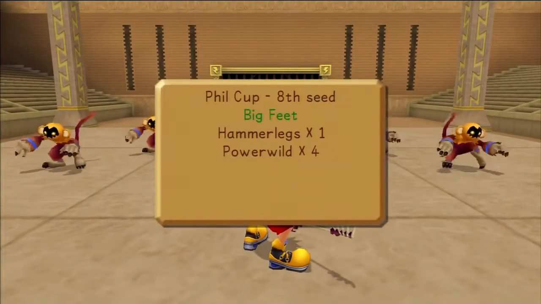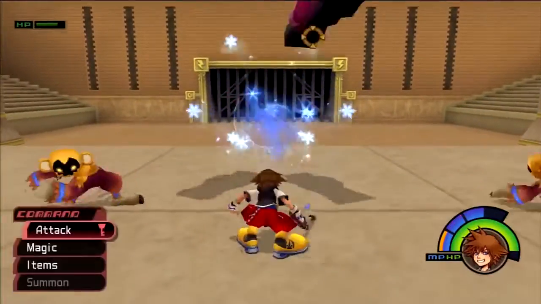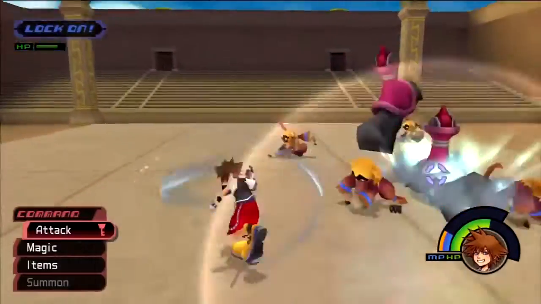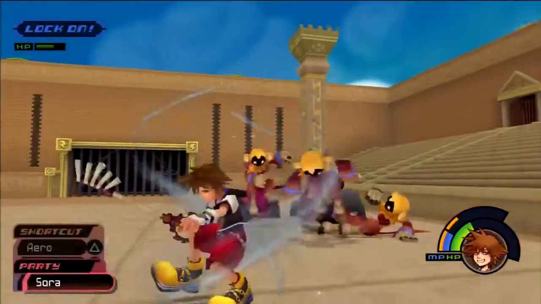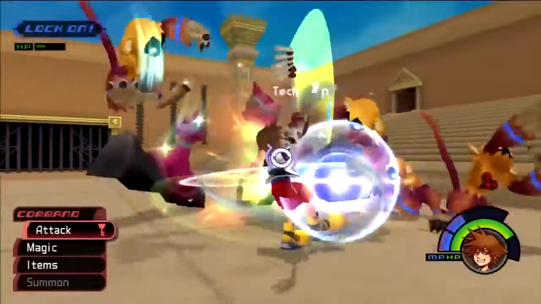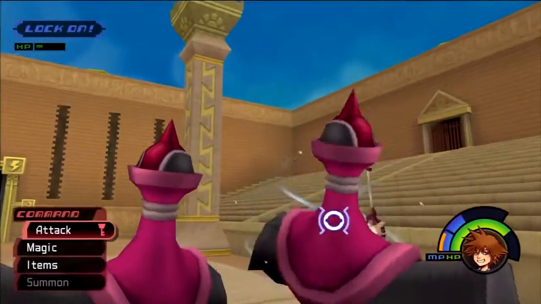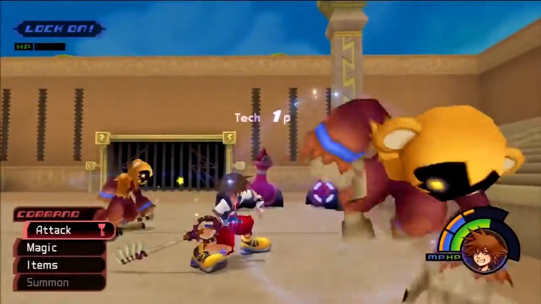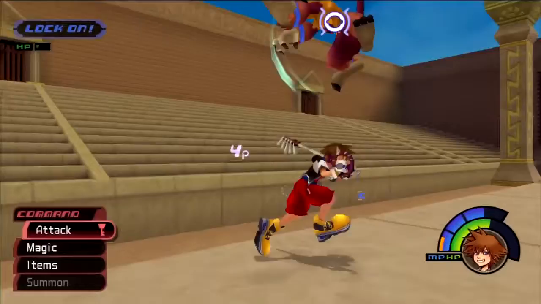Now we have 4 Power Wilds and a set of Hammer Legs. Deep Freeze! See ya! Deep Freeze! Great, I got hit again. And I'm not doing pretty well. Heal! And looks like I'm getting whacked around again by these bunch of clowns. And I gotta keep on moving too. That ought to stun him. Almost there. Nice. That ought to take care of him.